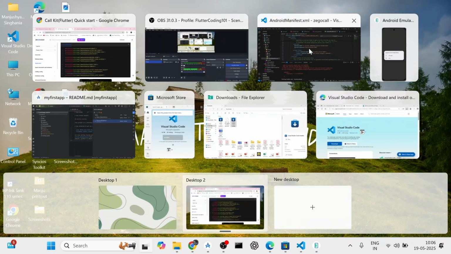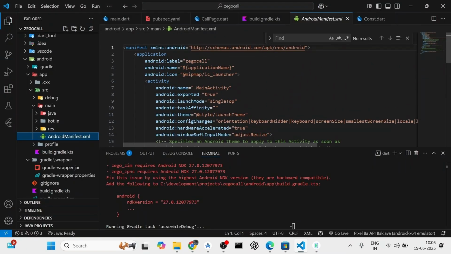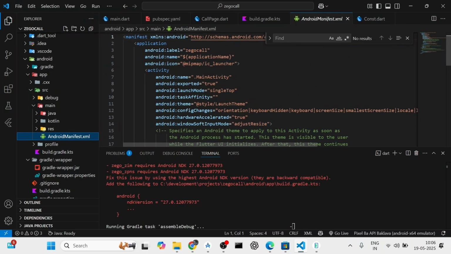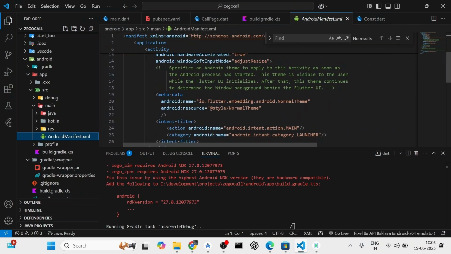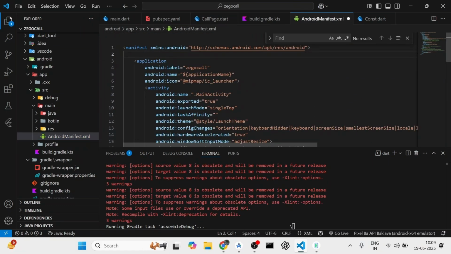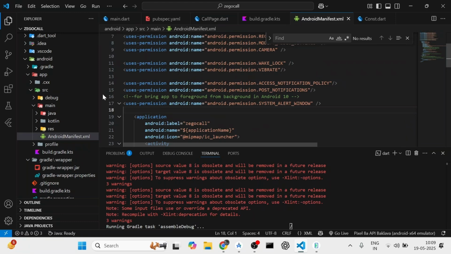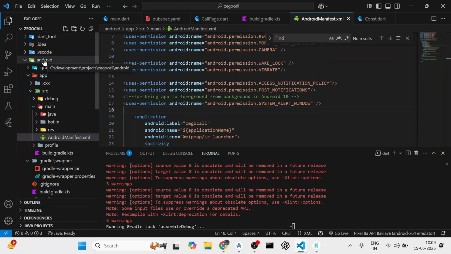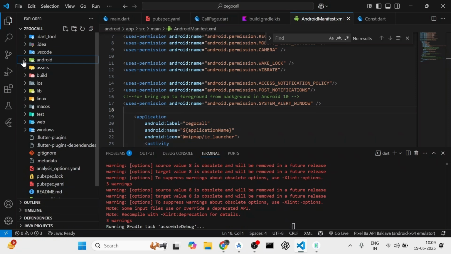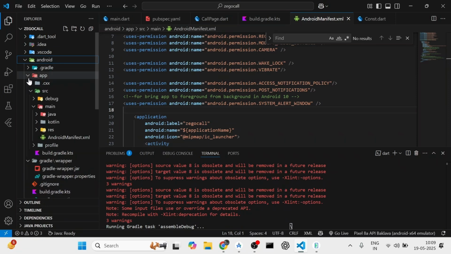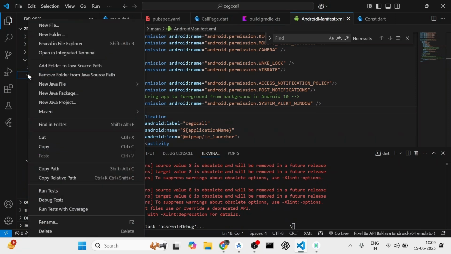So once I've copied these permissions, I'll be adding them inside the permissions over here.